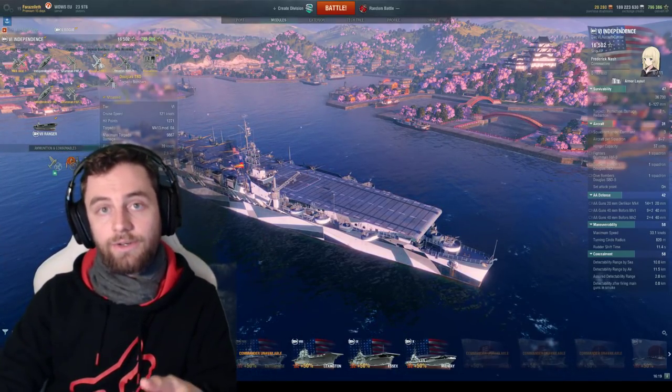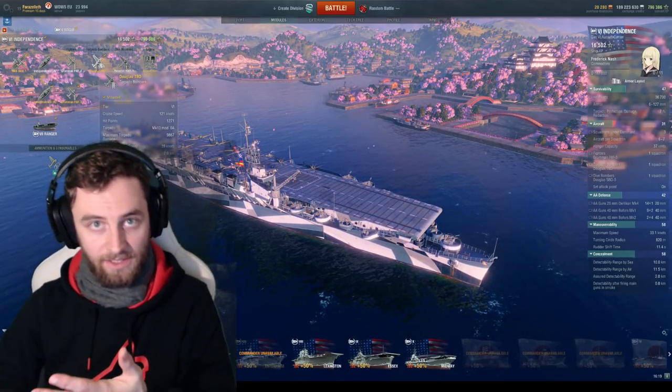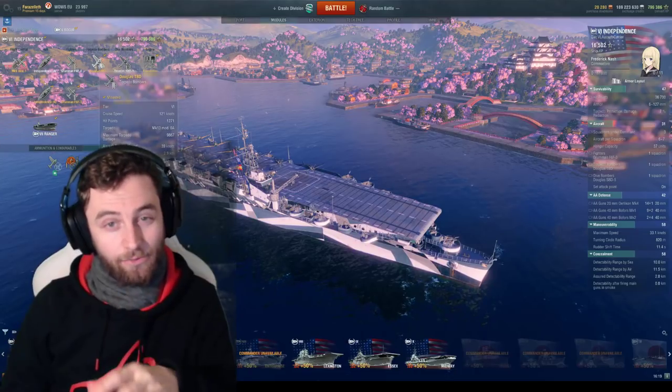The only issue here is that the Independence now has to deal with tier 6 ships and also tier 7 ships, quite possibly even some tier 8 ships. So we have to be careful with how we use our torpedo bombers.